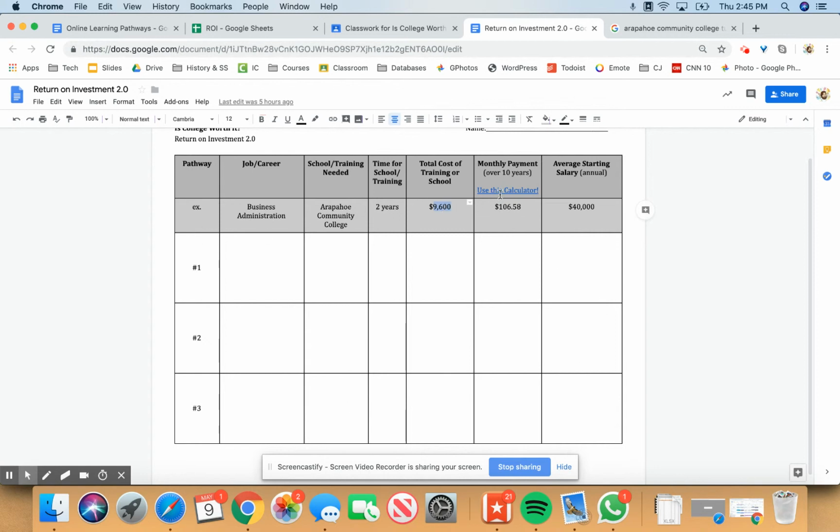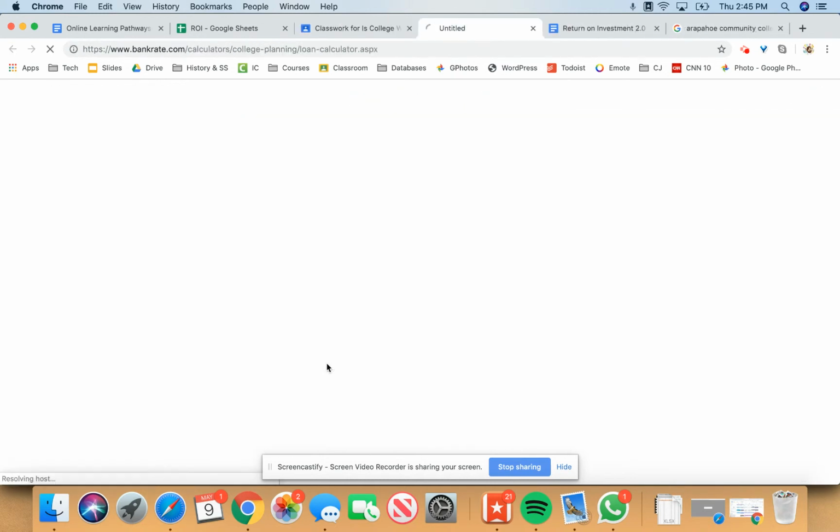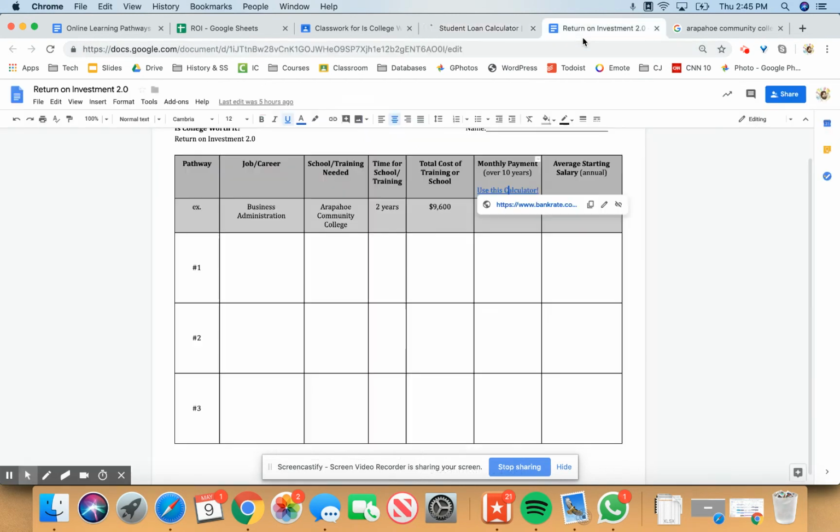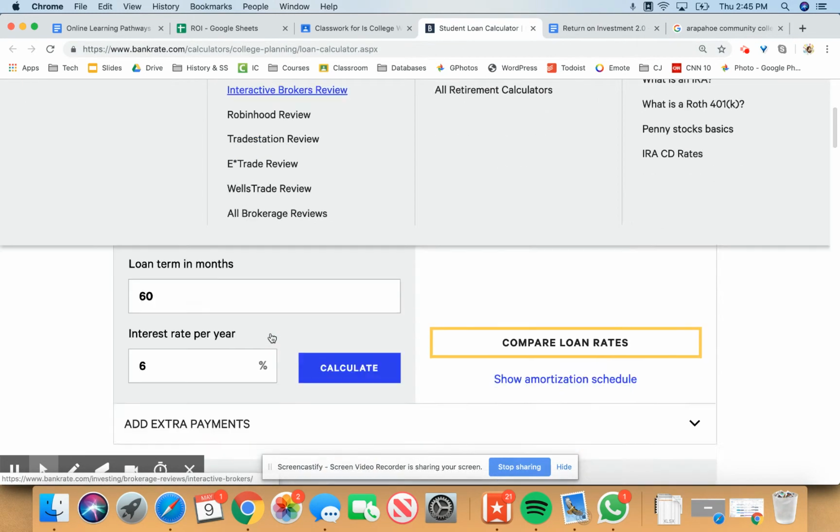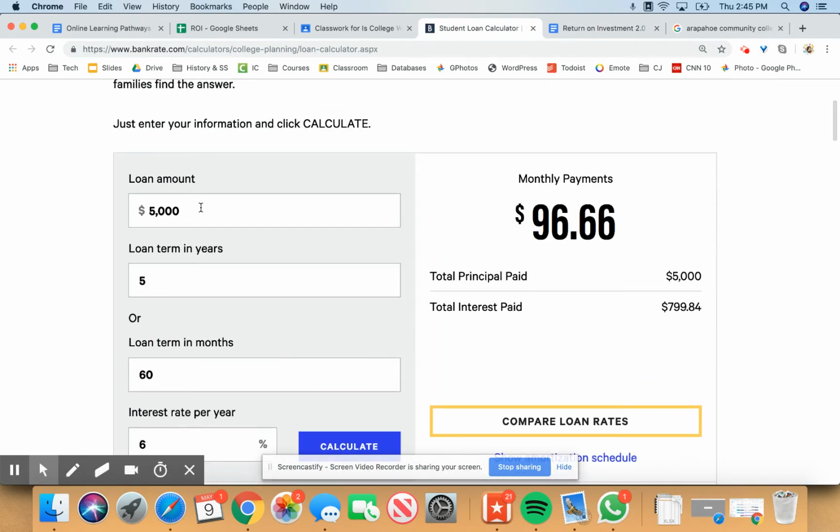If you're borrowing money, you want to use this calculator. So you can click there, or on Classroom, you can also click on this link right here. It's a very simple student loan calculator. So for example, if I am borrowing, what is this one? $9,600. All you do, it's a very simple form online. All you do is enter the loan amount.